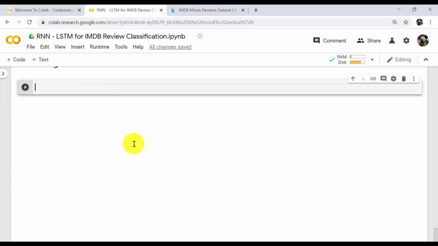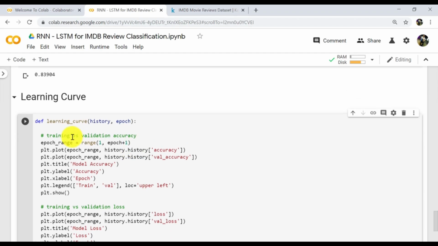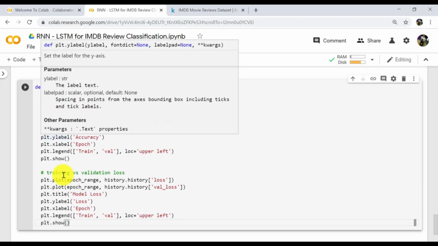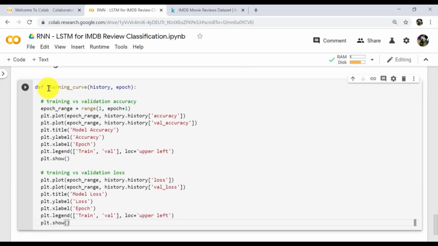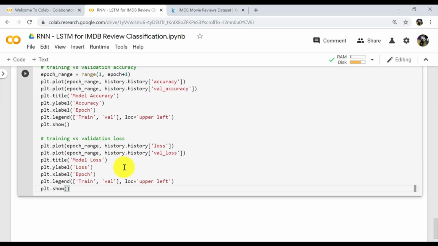I will paste the code here. Great. Let us understand this. Here we are defining a function, this one, learning_curve. In this function we have specified two arguments, history and epoch. In that function we are defining training versus validation accuracy and training versus validation loss.